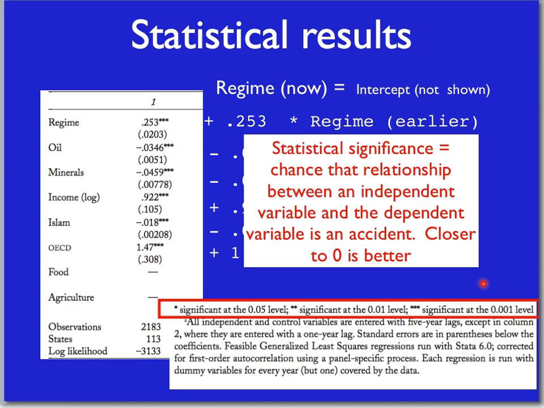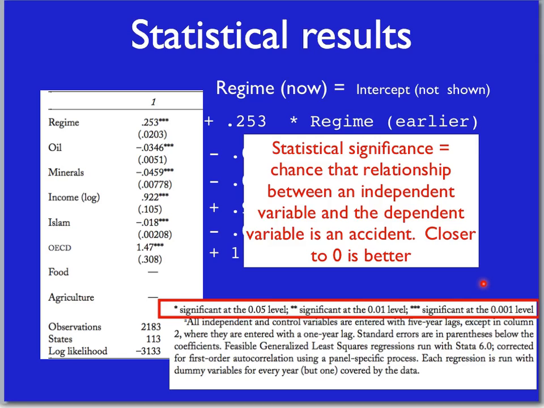That may be confusing to you. What would it mean to be an accident? Well, imagine you were flipping a coin, right? It could come up heads 5 times in a row. Does that mean that it has heads on both sides, or was it just an accident? Well, you could figure out what the probability of a fair coin coming up heads 5 times in a row was and give some answer to that. So essentially, what statistical significance is measuring is whether the coefficient means anything, or it might just be an accident.